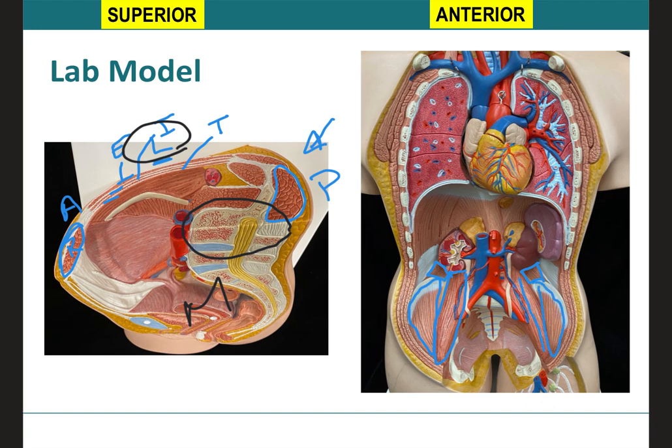Notice how you can see a little bit of bone over here. And what bone is this? Well, this is your ilium. And what bone feature is this? It's your iliac crest. So if we transfer the iliac crest on this model to this model on the left, this would be your iliac crest. I know it looks like a rib, but it's not a rib because it's on the lumbar region, right? Aren't these your lumbar vertebrae? Look at the sacrum down here.